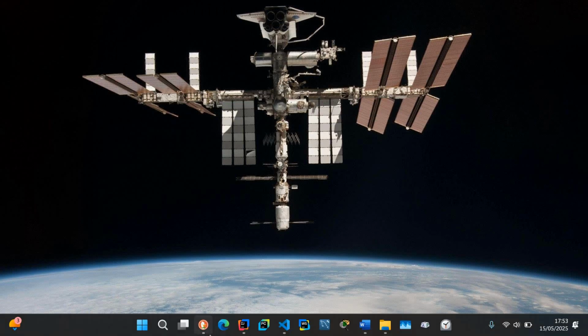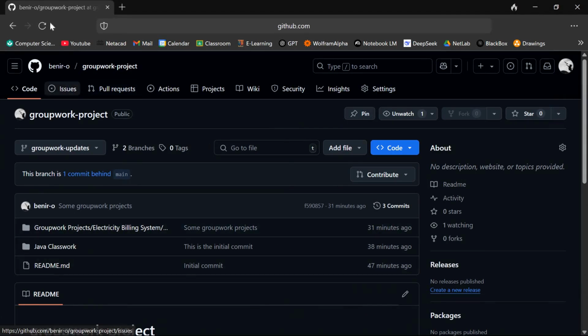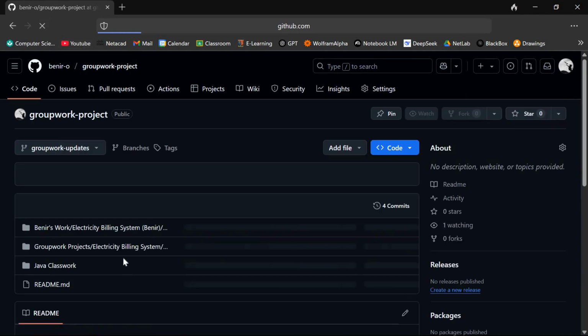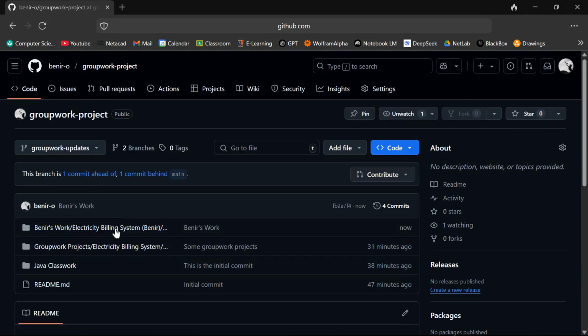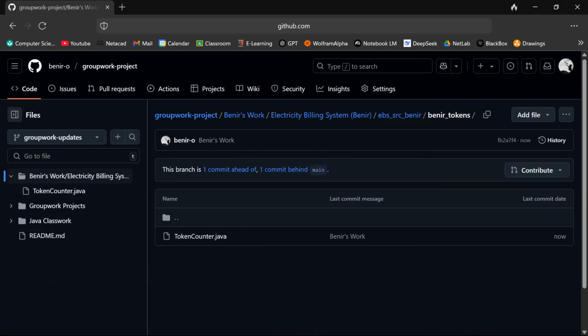So going to GitHub, after refreshing, you can see Benir has added their folder, and what they are working on.